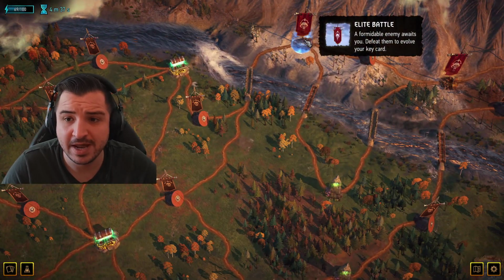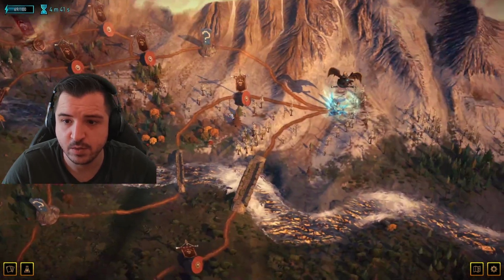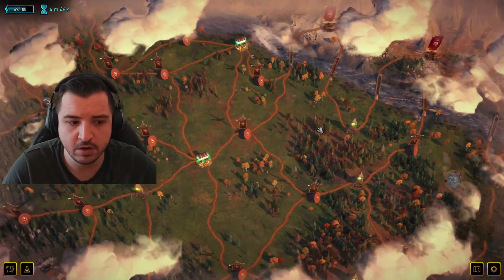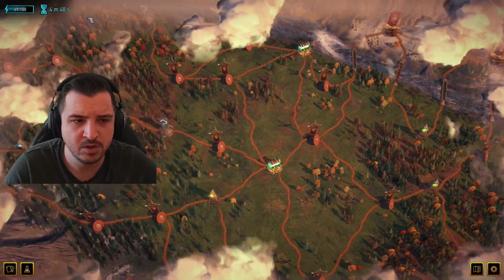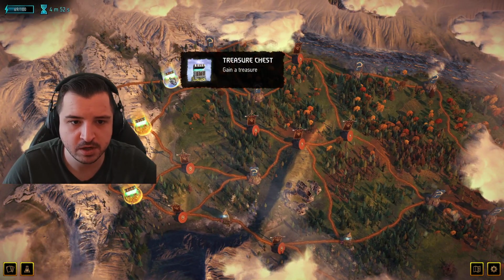Elite battle, formidable enemy awaits you. Defeat them to evolve your key card. Alright, and there's quite a few of those as we march on. And then there's a boss battle as well. So that's what the overworld looks like. The energy, of course, is used to place spells. I suppose what we'll do is go to the first question mark, and then I'm going to call it there.